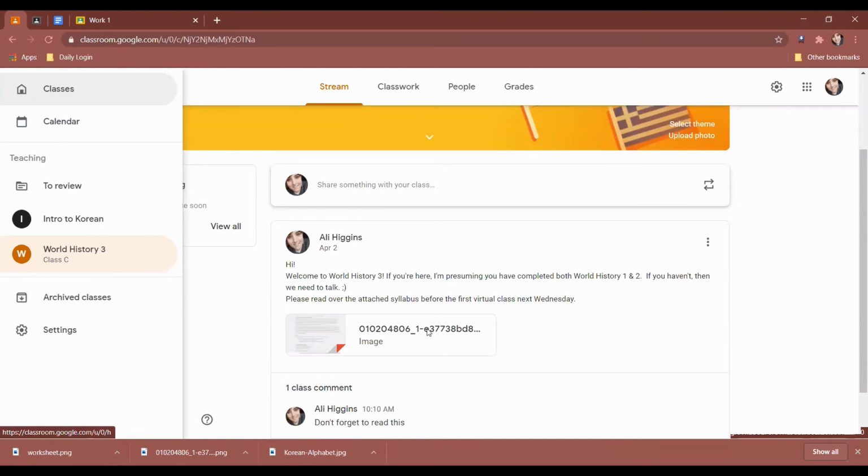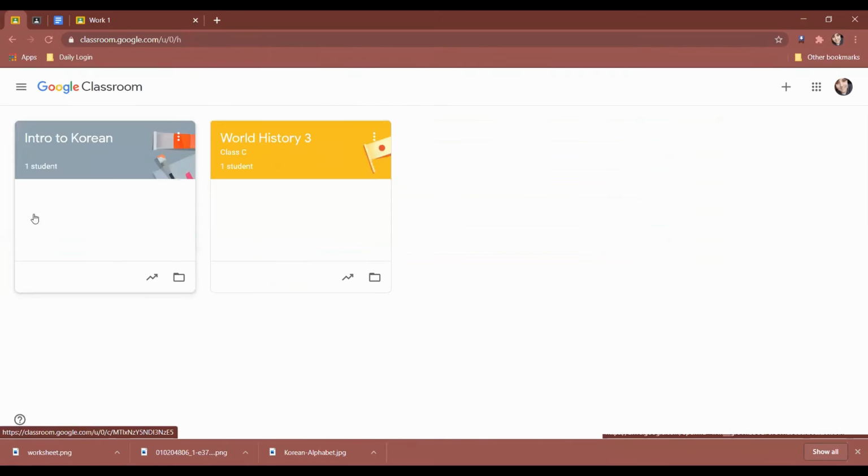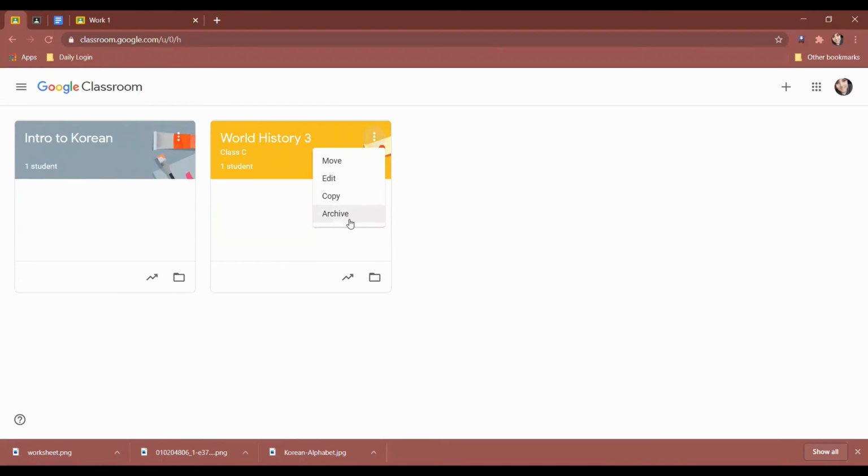Archived classes. Like I said, once you are done with a class and you don't want the students to see it anymore, you would go to your main classroom page and then click the 3 little dots up here in this corner. It's right above this flag in this picture. If you click those, it says move, edit, copy, and archive.